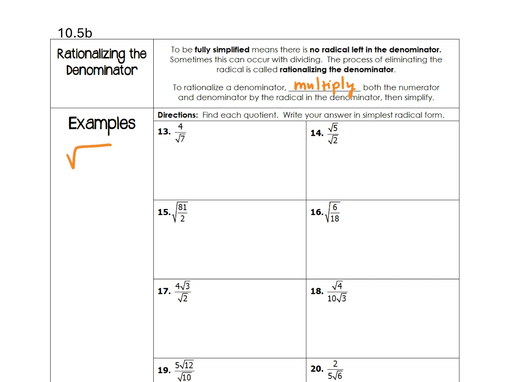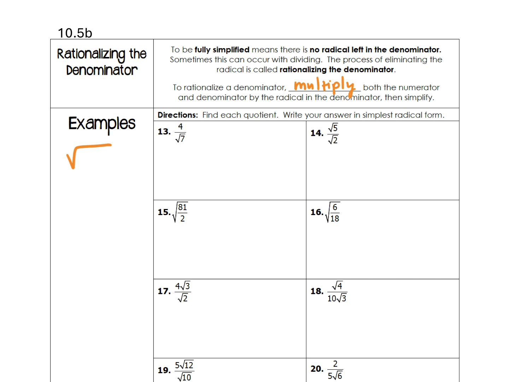Okay, so we're not trying to say, oh, multiply by 2, because that's going to change the value of it. If I have the number 4 and I multiply by 2, it is now an 8, right? But what if I have the number 4 and I multiply by 2 over 2? What's 2 over 2? It's 1. Does that change the value of my 4? No, it's still 4 when we're done, okay? So here's essentially what you're doing. If you can remember every single time to multiply by 1, you're going to be golden, okay? The issue is it's not going to look like the number 1. It's going to be something over itself every time, okay?